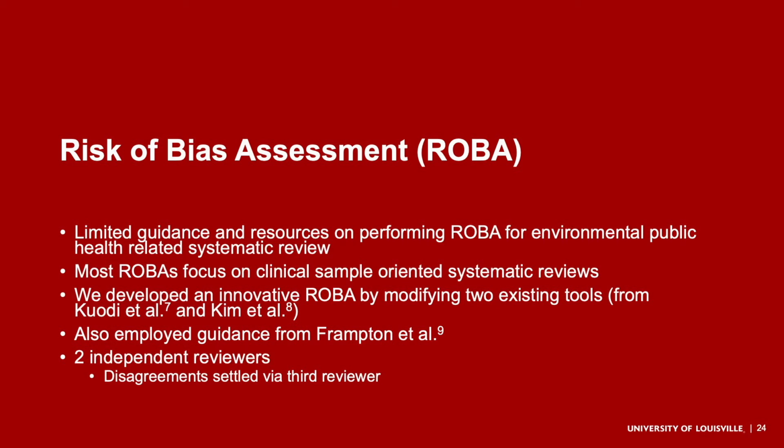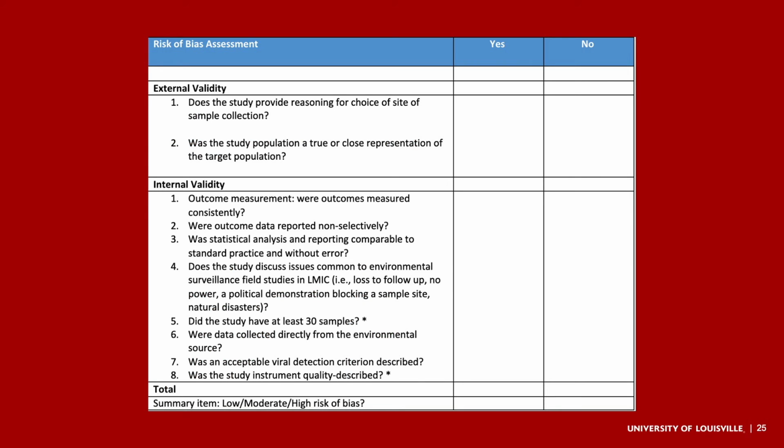For this reason, we produced a novel risk of bias assessment for our review, deriving our categories of bias from Frampton et al. and modifying 2 existing reviews. Here is the product of our efforts. The top 2 questions concern generalizing results to other situations, while the remaining 8 concern, as my mentor Dr. Hodge likes to say, how well the researchers followed their own rules.